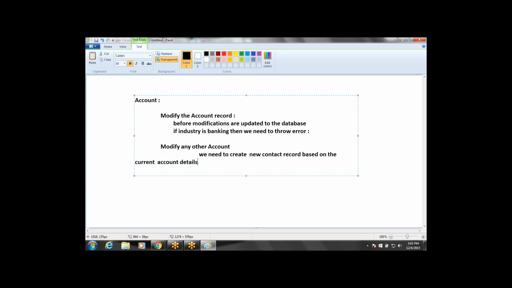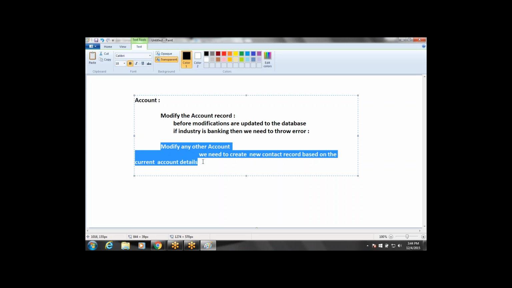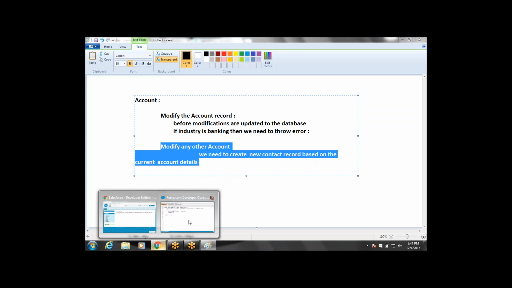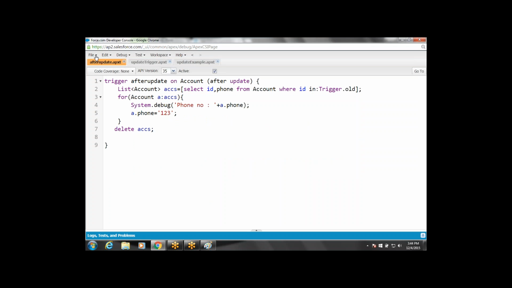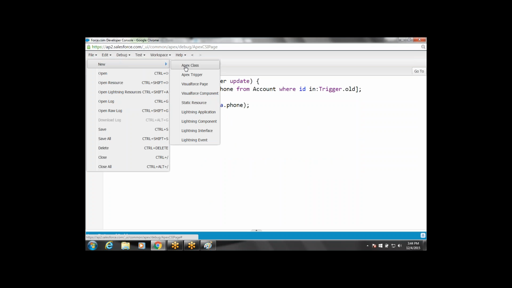If you try to modify any record other than banking, then a new contact record should be created with the modified details after the account is updated. So what I was doing here, I am trying to write an Apex class.